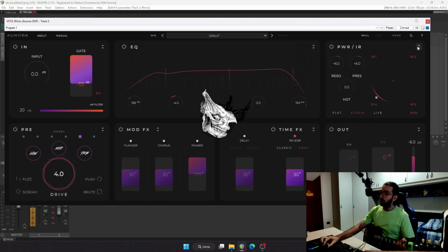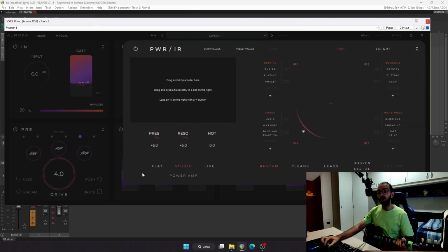So here we got our power IR settings. We can see that our power amp has 3 different settings with presence, resonation, and hot, which adds some kind of harmonic distortion to it. And all the types of preamps add a different kind of flavor to that. So we can see that the flat amp is less emotional. The studio power amp, a little bit more emotional, but not quite the live sound. You can hear that there is quite a boost on the low and high frequencies, so the sound is pretty crispy.